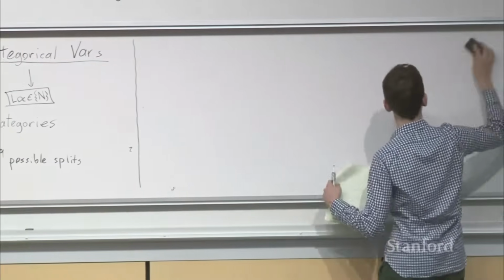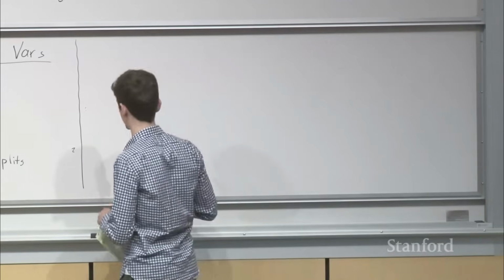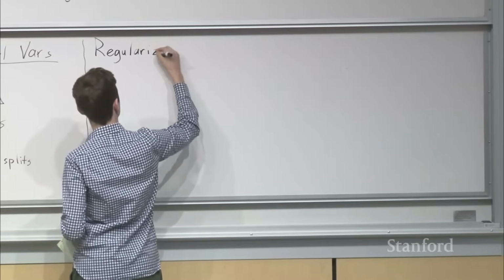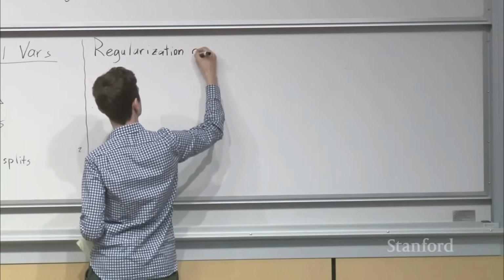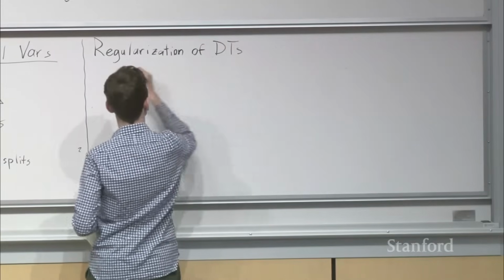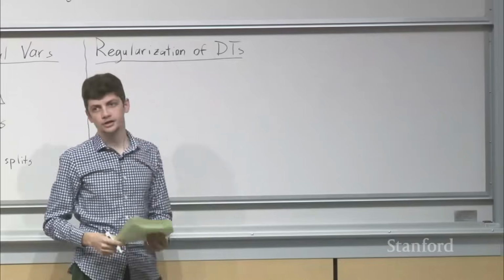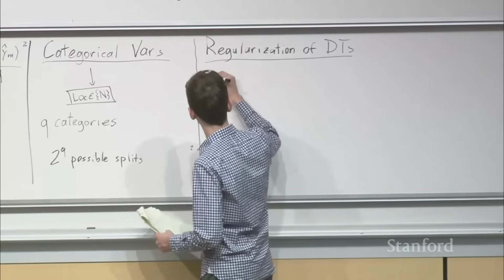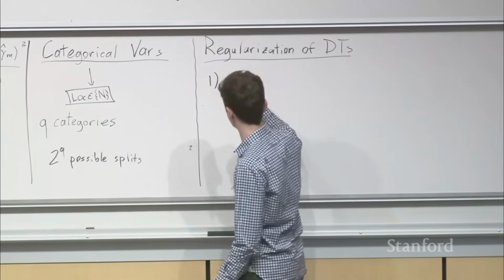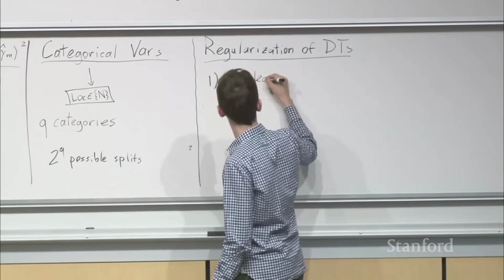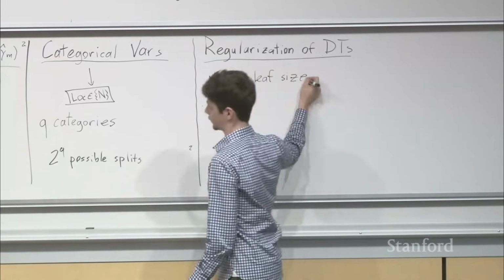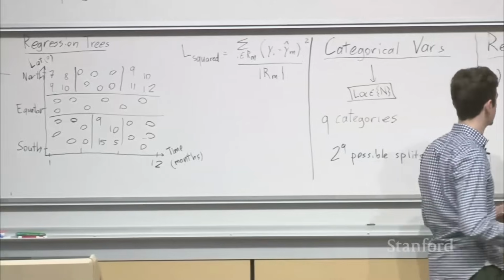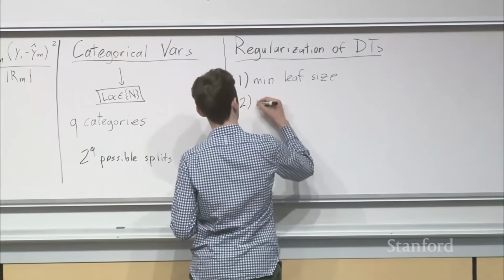And so one thing that we're interested in doing is regularizing these high variance models. And generally how people have solved this problem is through a number of heuristics, okay? So one such heuristic is that if you hit a certain minimum leaf size, you stop splitting that leaf, okay? So for example, in this case, if you only have 4 examples left in this leaf, then you just stop. Another one is you can enforce a maximum depth.